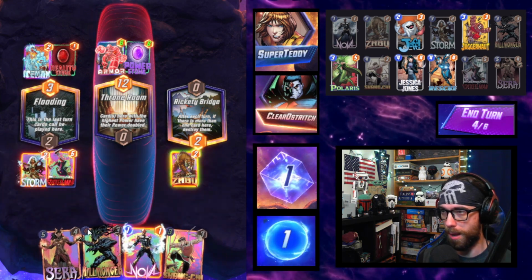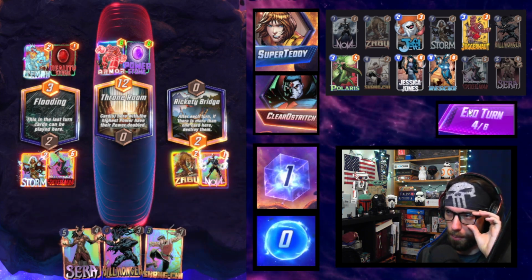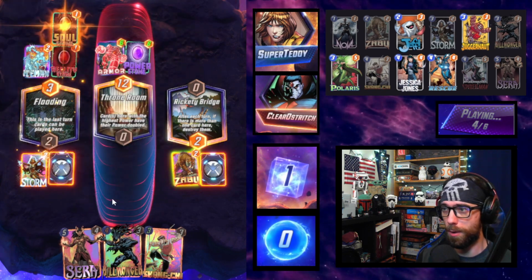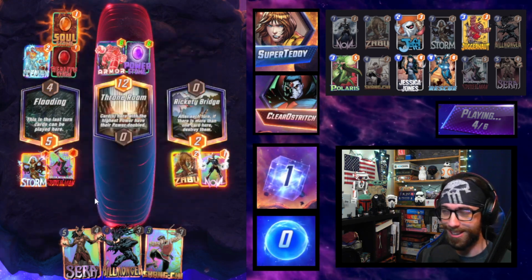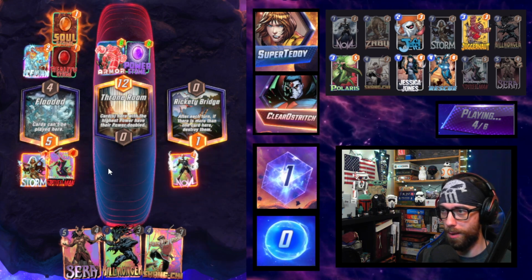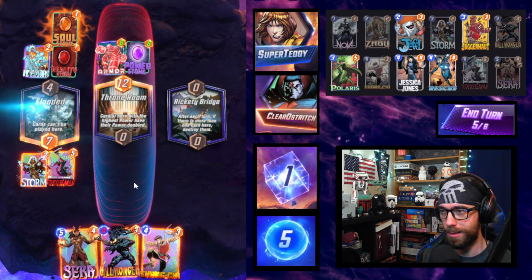Discounted Spider-Man. I let the Nova go. This opens up Rickety Bridge. They just have the Soul Stone. That's advantage Teddy. Alright. Pop. We have the Killmonger to be able to wipe all of those anyway. Our Shang-Chi we drew, but the armor will protect.